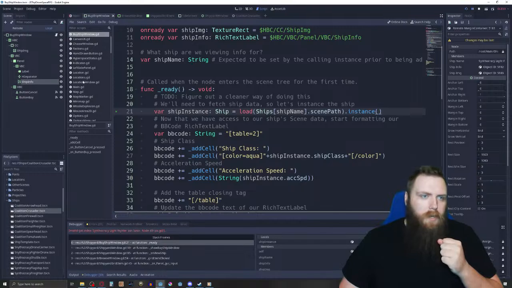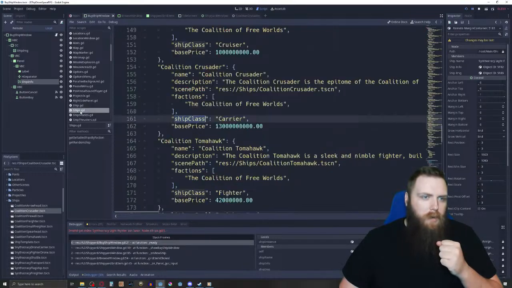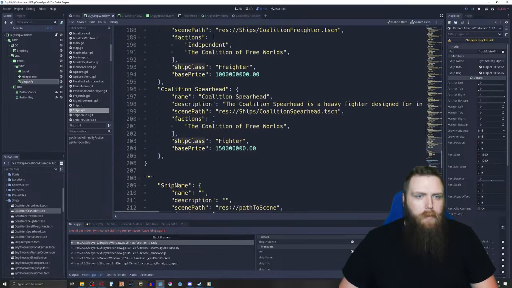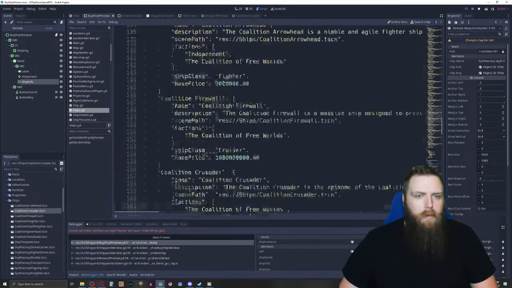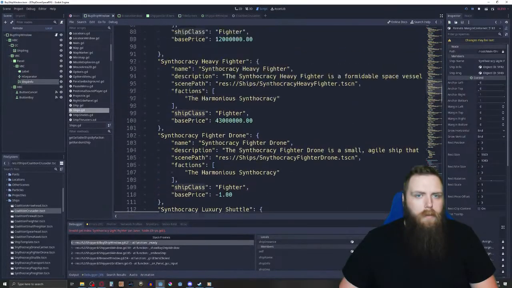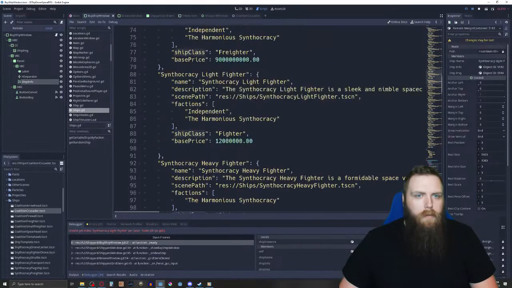So there's no scene path in my ships for Synthocracy light fighter? Really? There's gotta be a typo in here somewhere. Light fighter. I don't know how it's having that issue. Invalid get index.